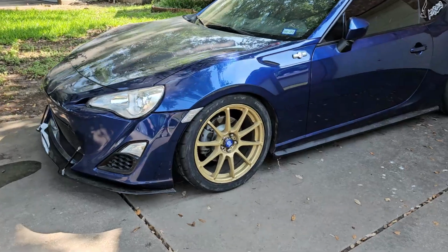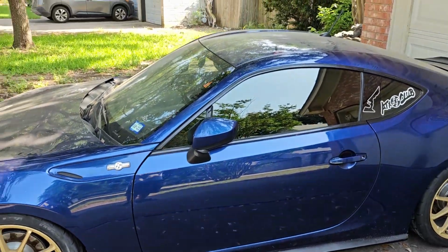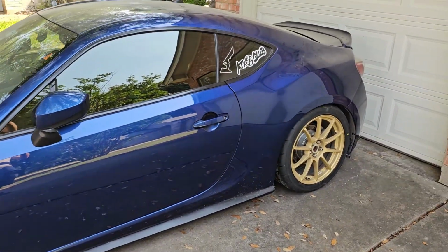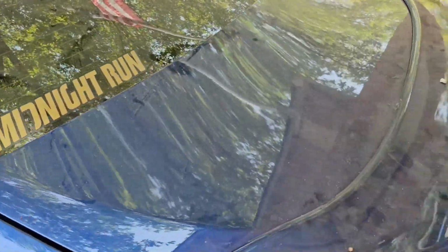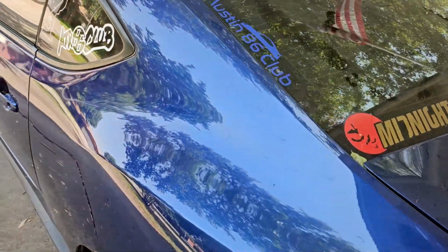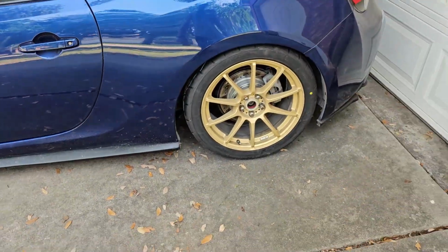And she's back on the ground. New tires installed, old wheels, and very, very dusty. I hope you can see that. So I definitely need to clean this thing. I think my next step is gonna be spray out the engine bay because there is some oil residue from when it blew up. So that'll be our next task.